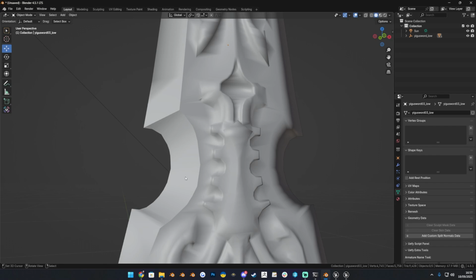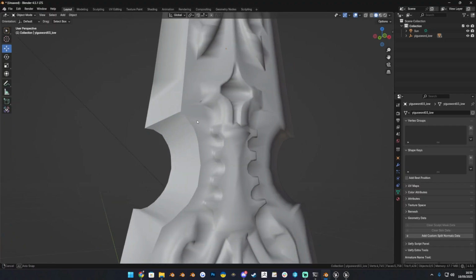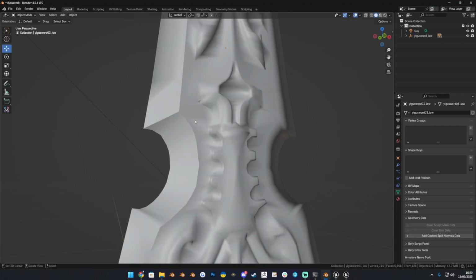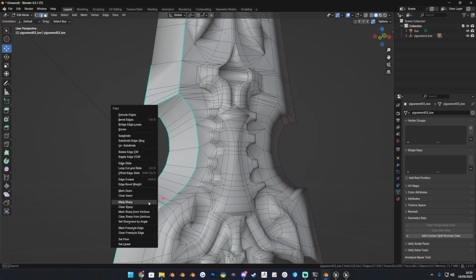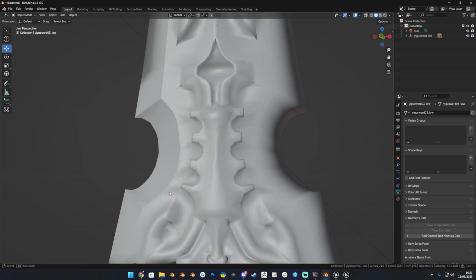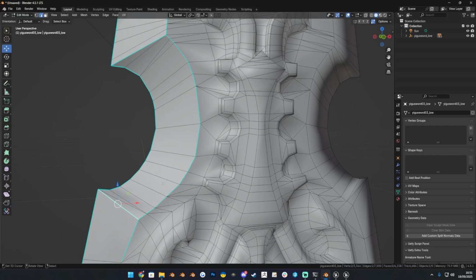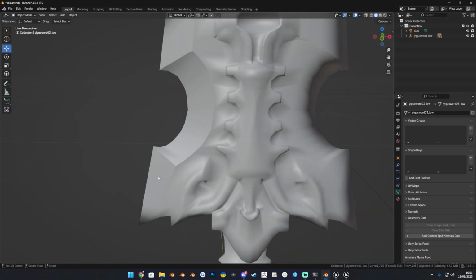They went into ZBrush, and I forgot what tool, probably ZModeler. It made the edges sharper. Okay, but I could have just done that from Maya. Yeah, you can do this by hand in Maya.